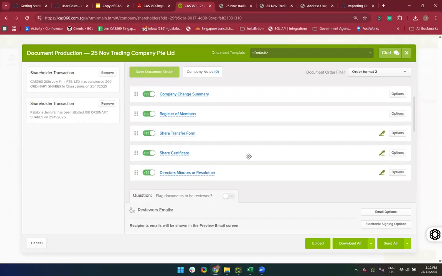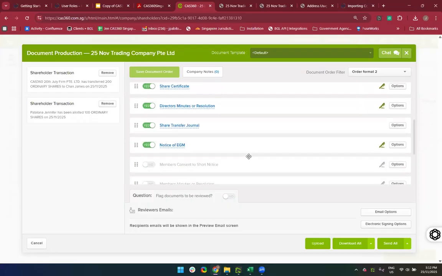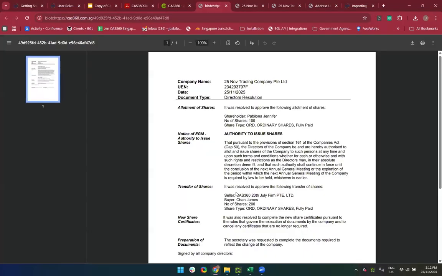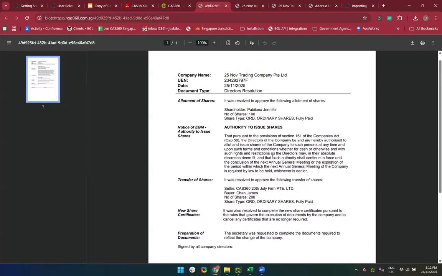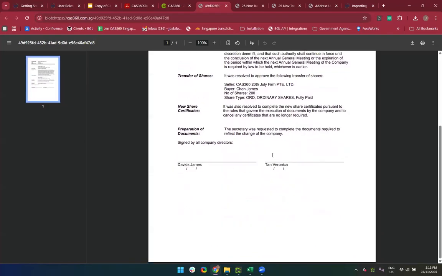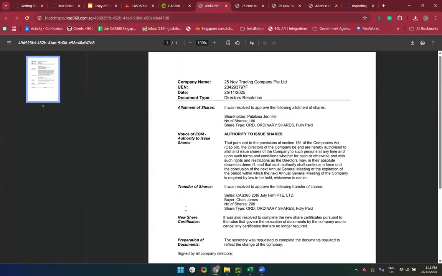Similarly to the officers change, it will create combined resolutions for you. You can see right over here authority to issue shares and also transfer of shares from the corporate to James Chan.